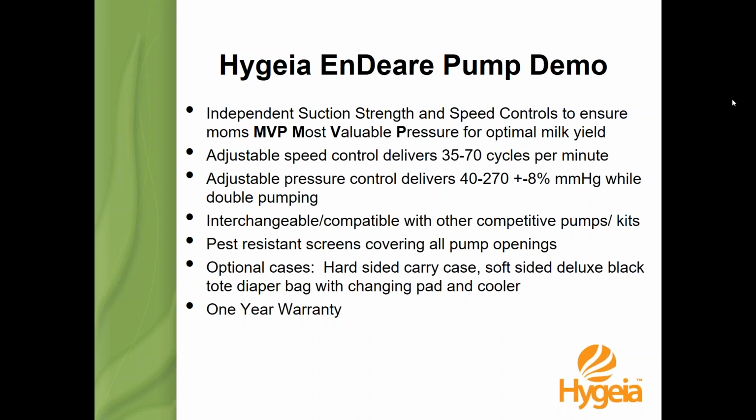All right. So just like on your Lactina, you want to find this little tab. Okay. And what I tell people when I'm instructing is point that tab straight up. And then bring this around, and what that does is that locks us into place, okay? Because this little tab is going into the slot down here. And I'm sure to some of you that's news that you didn't even know that was there on the Lactina. But if you go and look at your Lactinas, it's got the same setup. Then we're going to take our piston here. We're going to wiggle it into place. Okay, and that's it. Here's our speed adjustment. A little slower, faster.